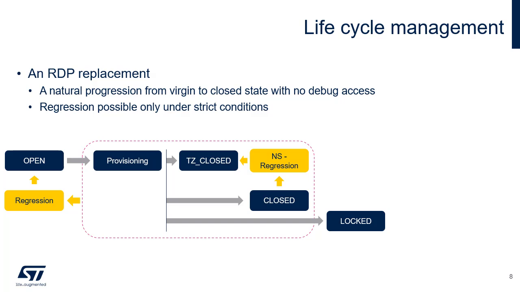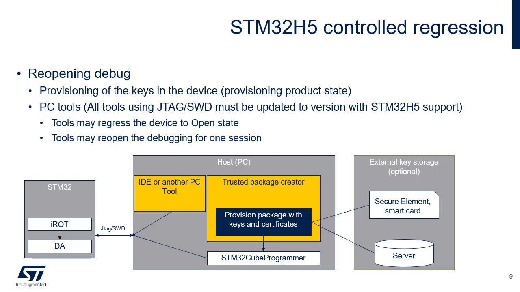Progressing to a more closed state is the normal product lifecycle that doesn't require security measures. Transition in the direction of the open state is a regression controlled by the debug authentication control. If the debug unlock policy is set to locked, no regression is accepted. Tools are provided to facilitate the provisioning, integrate it with a secure firmware install scheme, and distribute certificates allowing selected developers to establish temporary debug sessions. The regression and debug rights may also be delegated.